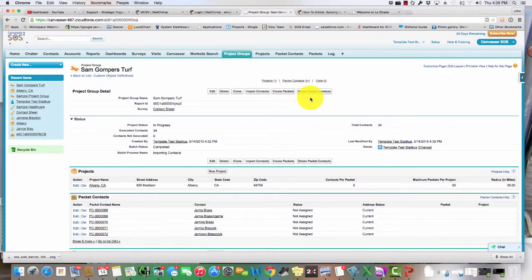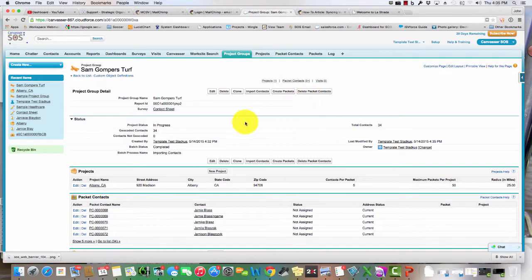We're saying I want to grab the list of people who are on the report and put them into my project. And that is the universe of people that we want to go visit. That means that if you add people to your report later on, you need to re-import those contacts into the project group. It's a static snapshot of that report at the given time that you imported them in. So if your universe of people changes on that report, you add new contacts, you delete them, you'll need to re-import them into the project group.